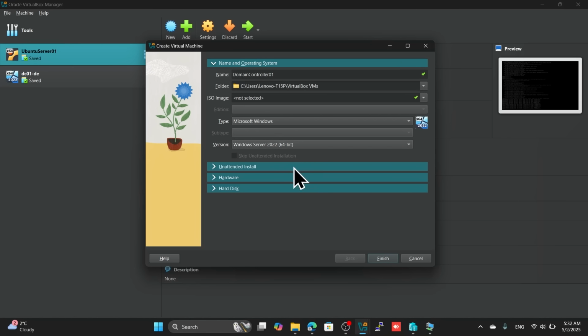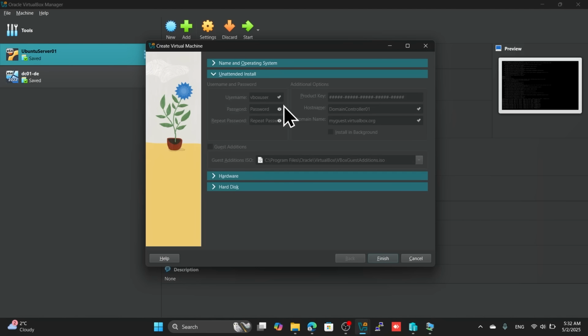And then after choosing Server 2022, the next thing I can come to, if I wanted to do an unattended installation, I could fill this place where you put in the product key, the host name, and all of those things, and it'll do that for you. We don't want to do this for now. We'll leave that.